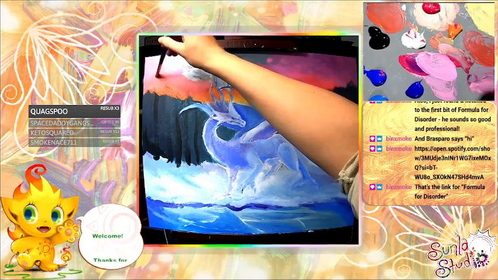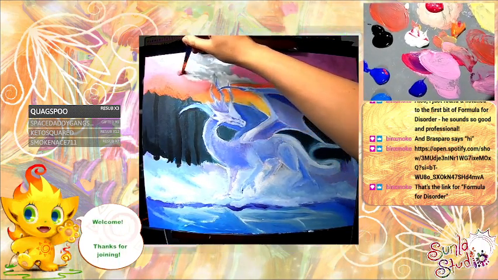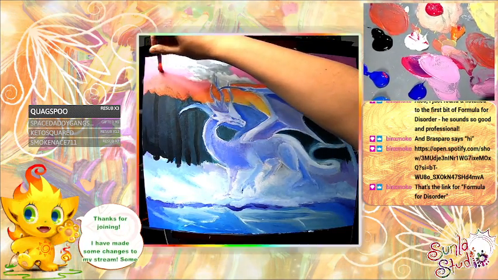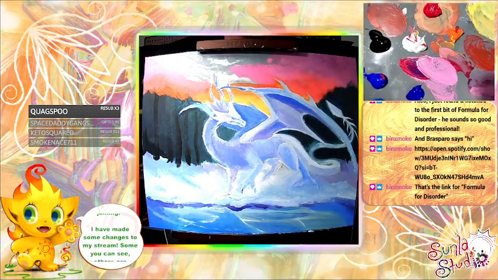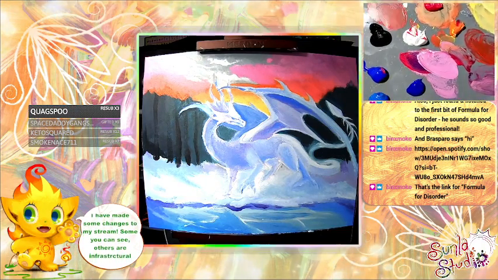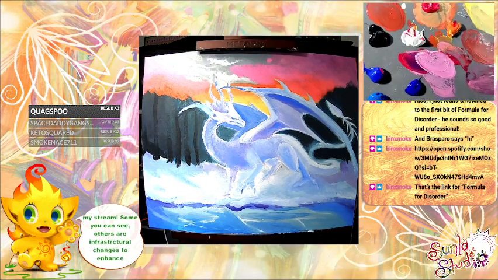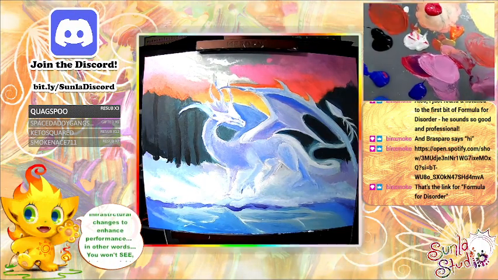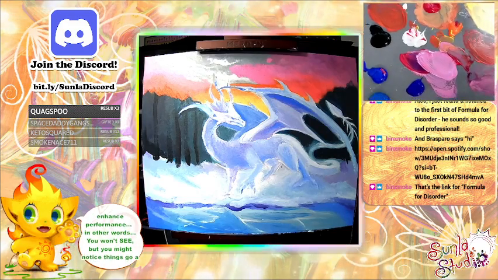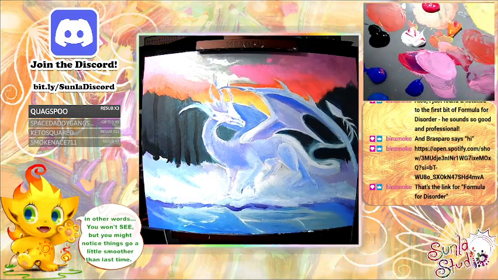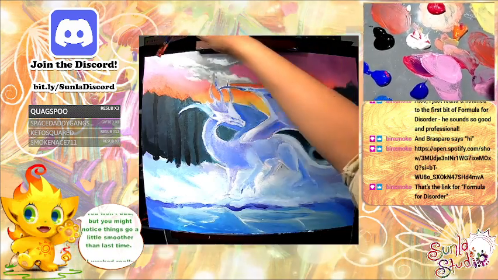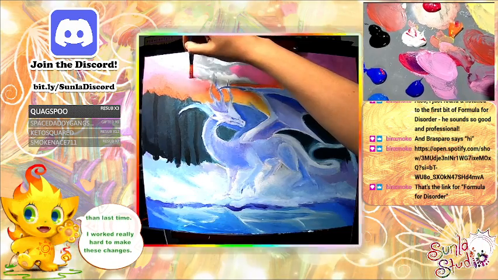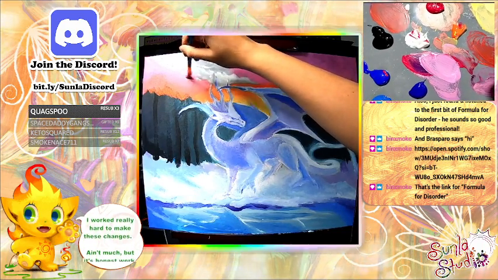So I went ahead and made his little icons. Very fun. Yeah, that's the link for Formula for Disorder. FFD, baby. He speaks well, and he really gets into it. Definitely a good thing. He's really gonna be buckling down and working on that quite a bit more.